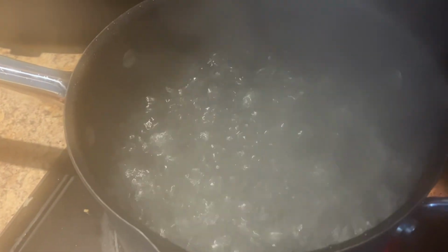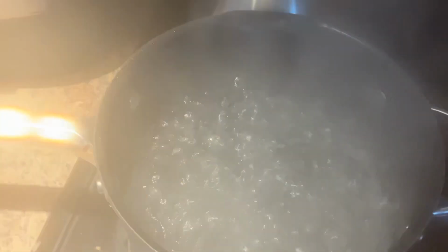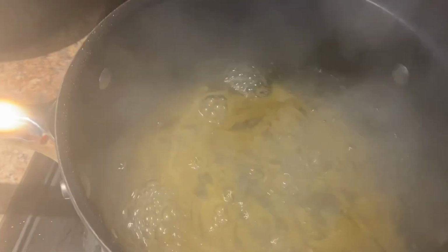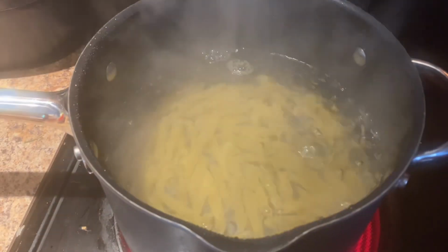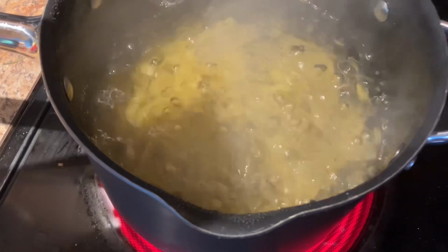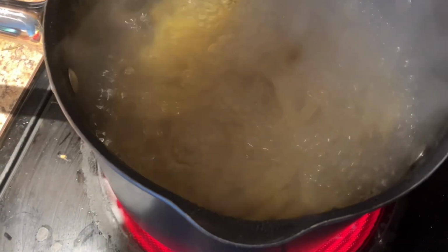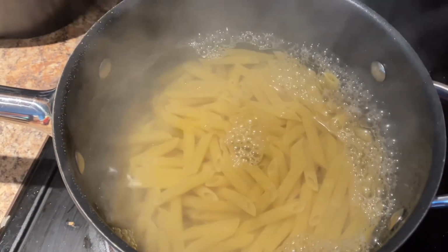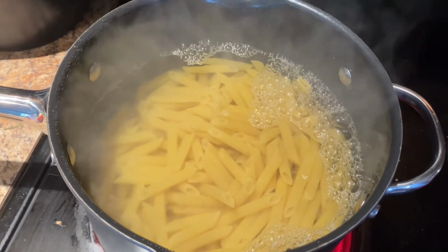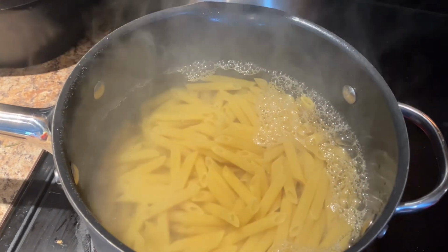We've got this going. Ooh, and I'm getting burned here. So hot. There we go. And we're going to add in a pound of pasta. But I got a little bit more. So I think I'm going to add a little bit more because, uh-oh, we got crying. This is what happens when you're cooking in a real kitchen with a real family. So I'm doing a little bit more than a pound because we had a little bit left, and my daughter just had a baby. So this is something that they'll have for leftovers.